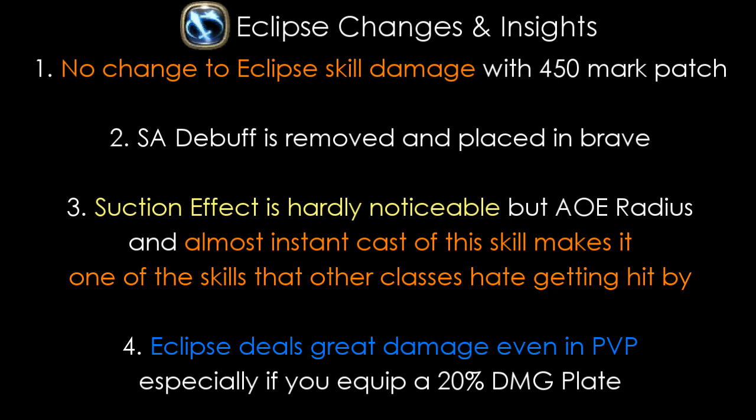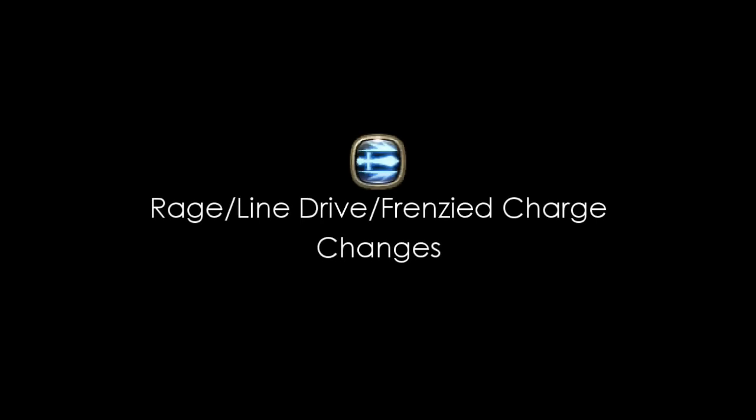The AoE radius and instant cast is probably why it's one of my favourite skills for initiating, cancelling and catching of players in PvP. For those who doubt its capabilities to deal damage in PvP, try getting an Eclipse 20% damage plate and use it in Comm on PvP and watch the magic happen. I'll skip talking about triple/EX and hacking stance damage increase since it's just a straightforward damage buff.